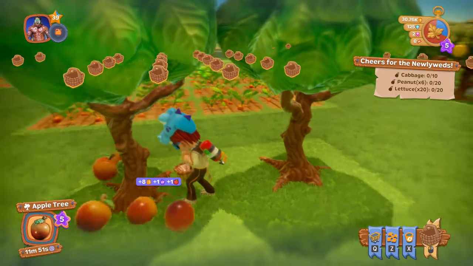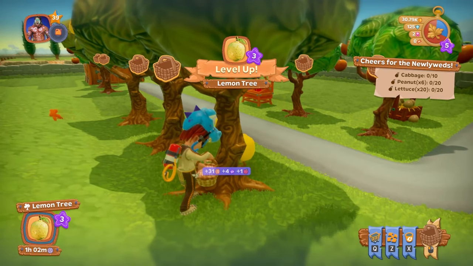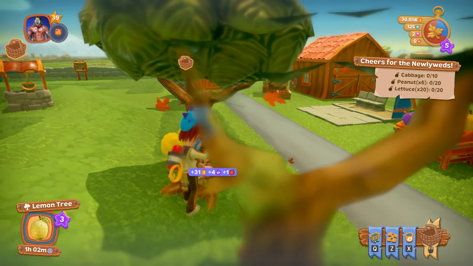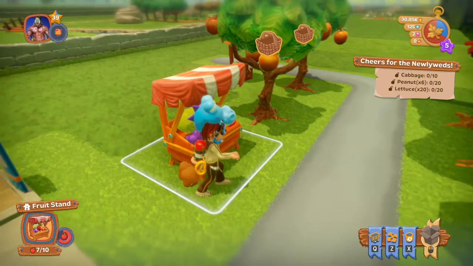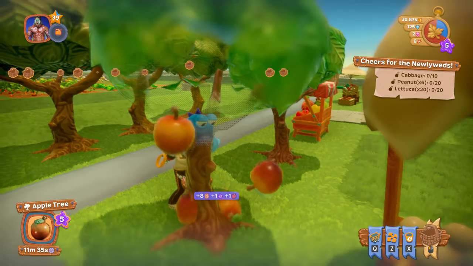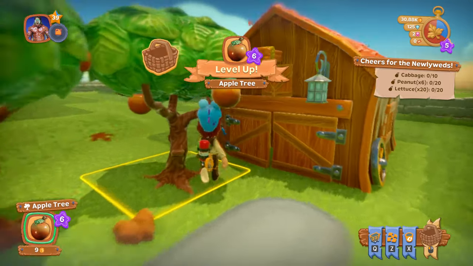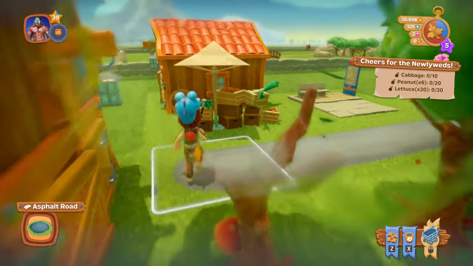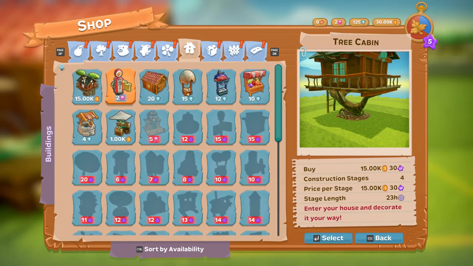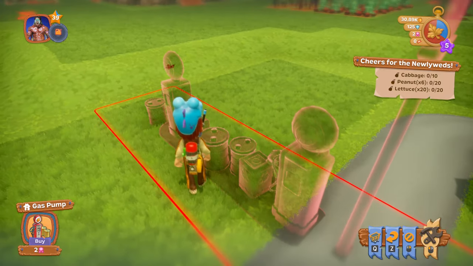Let's harvest these trees as we run back here. We'll want to move these trees so they're a little bit closer. Let's go over here. Let's harvest these ones. There's our eggs. Yeah. Trees leveling up. Okay. We can do a gas station now. Right here. We'll put it right here.